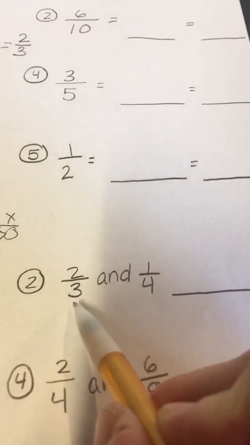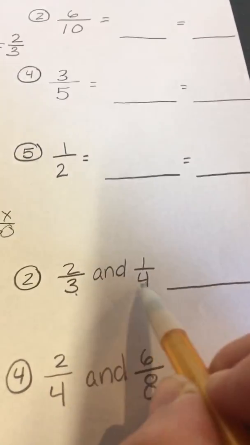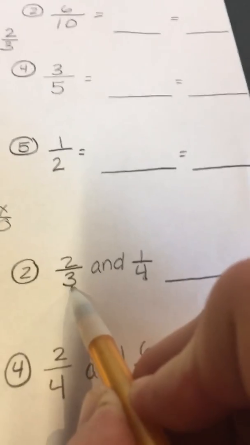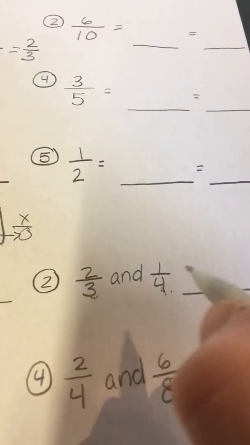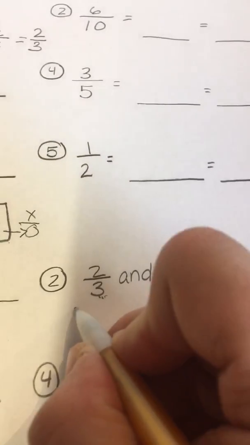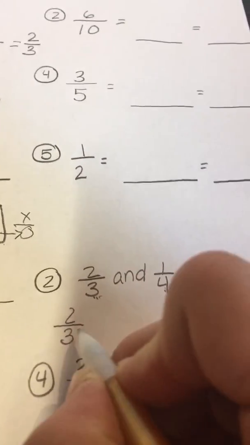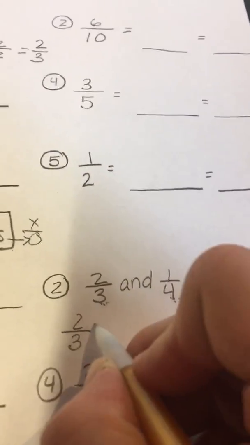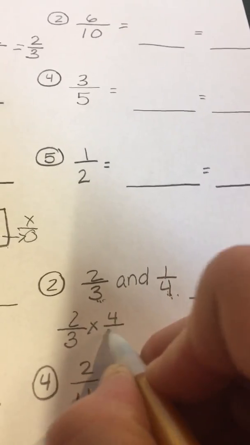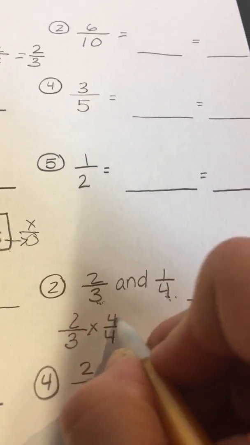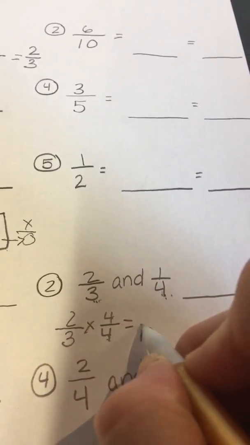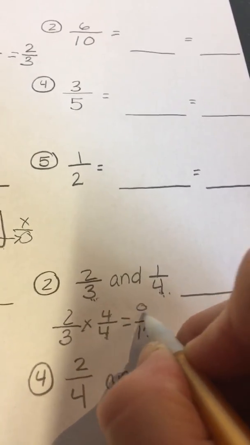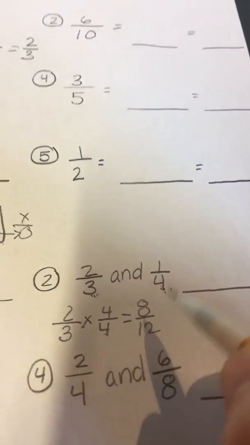I'm going to go ahead and do one more that's a little different way to do it, because if we look here, 3 and 4, 3 doesn't go into 4, and 4 doesn't go into 3. So I'm looking for a number that both 3 and 4 can go into, and one of the easiest ways to do that is to multiply it by the other number. So I'm going to put 2/3, and because that number is a 4, I'm going to multiply the top and the bottom, because anything I do to the bottom I have to do to the top. 3 times 4 is 12. 2 times 4 is 8. So we have 8/12.